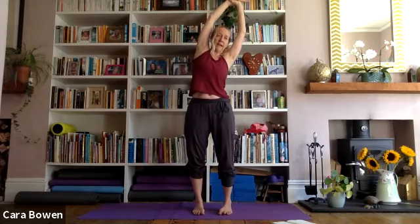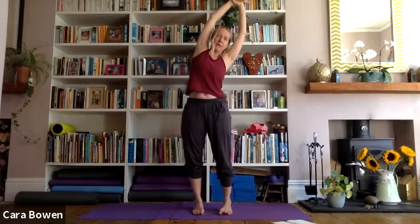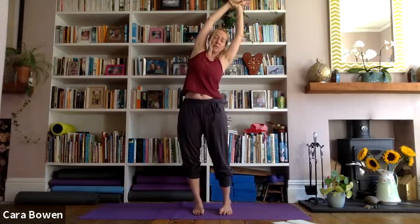Exhale, swing the arms back up. This time, say if you reach up through your right arm, then catch your left hand around your right wrist and just draw yourself up and over to the left, feeling long through the side of your body. Again, you could shift your weight into your right leg. And then come back to the center, reach up through the left arm, catch your right hand around the left wrist, and then lengthen yourself over to the right. So the left side of the body is lengthening out. Your weight could shift into your left leg.